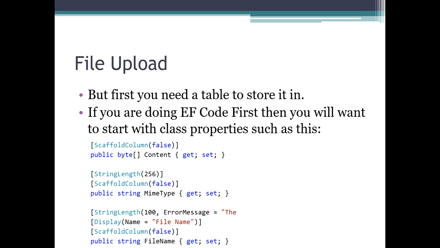So we could take these three properties and just add them. If we wanted to add a file to our patient class, for example, you could just stick these three properties in there, and then you would be able to store a file you upload for a given patient, and that would be fine. That would actually work. It's not the best approach though, so we'll talk about better ways to do it, but it gets the job done.